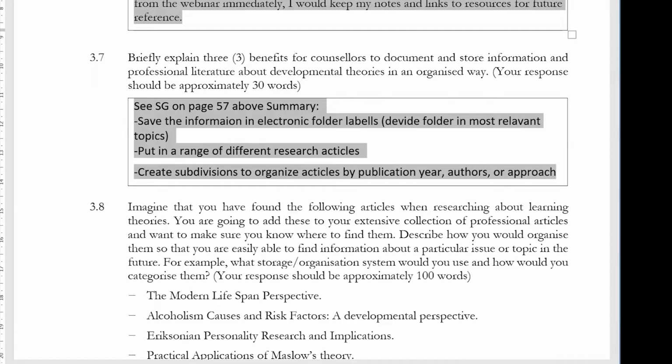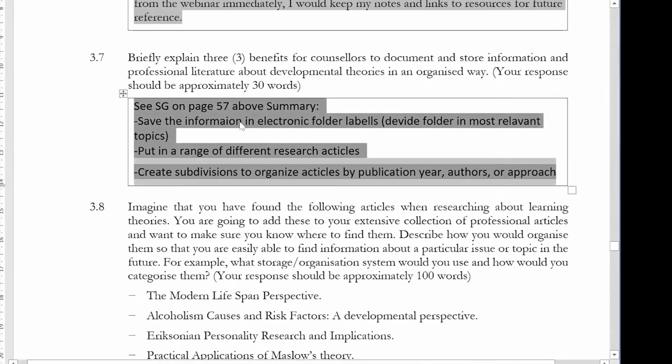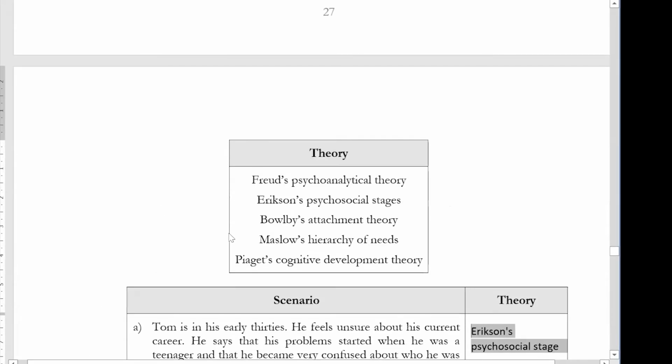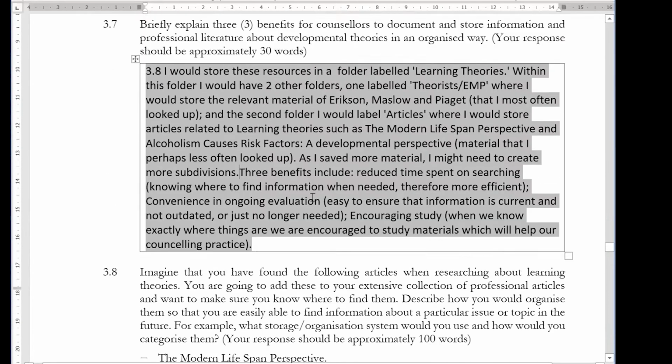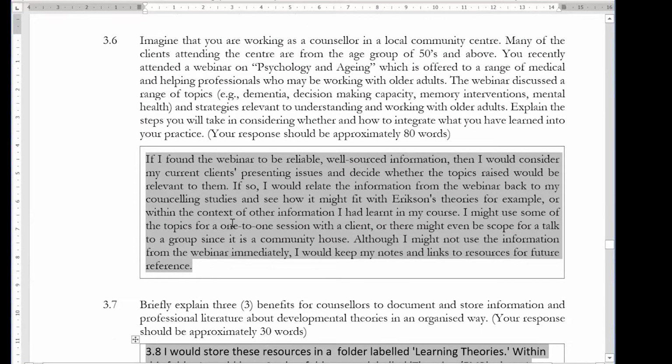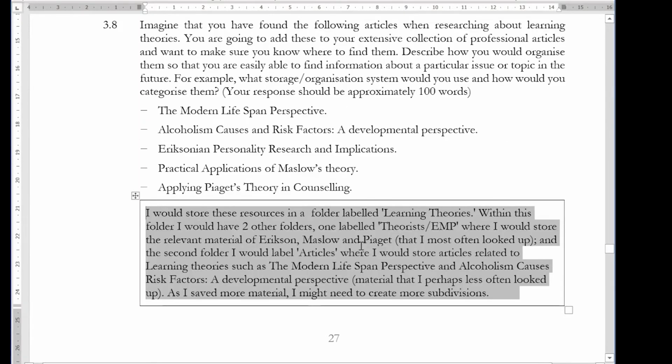So what I did for 3.7 should be the answer for 3.8. Is it? Yes. I used what you said and I read as well. So I'll put it in 3.8 now. I only wrote about 70 words, but I couldn't make it any bigger. But you might have ideas, because your ideas for that were good, but I think they want you to tell how you would break them up.